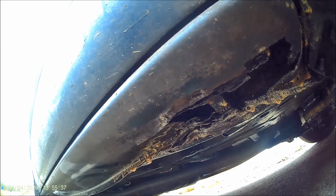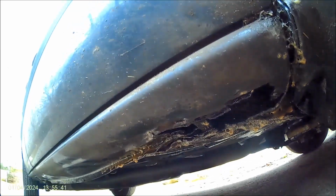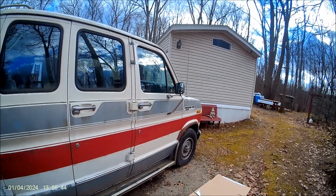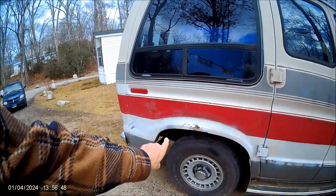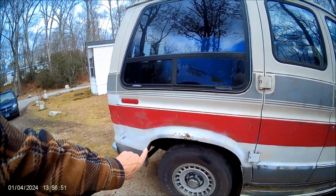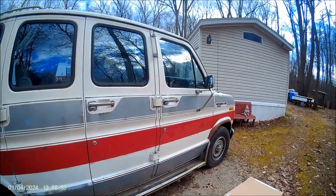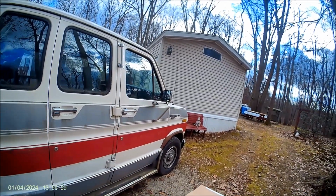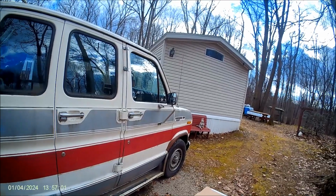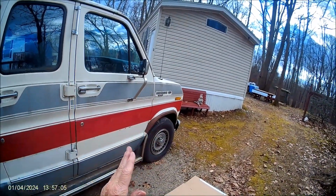So I got a half a can left. So I'm going to use the other half of the can. The 94 van here, throughout the years since I've been using fluid film, I've been going up underneath as much as I could reach underneath. Now, I have ramps, but it's very difficult for me to get them up there because I don't have somebody watching the vehicle. I could drive right off.